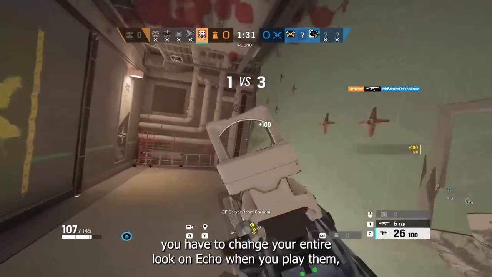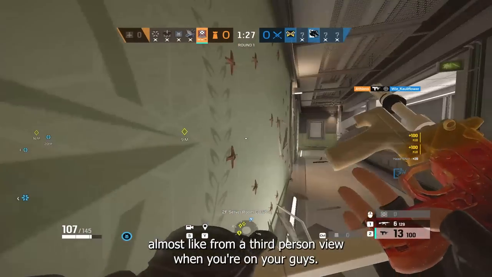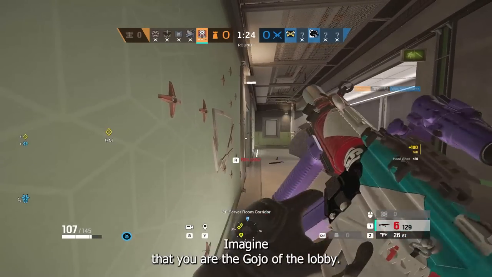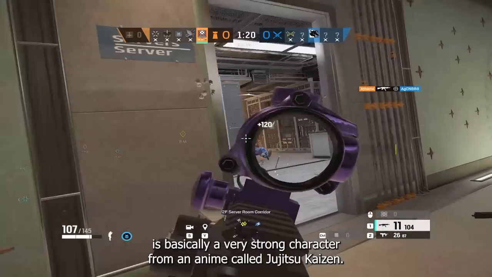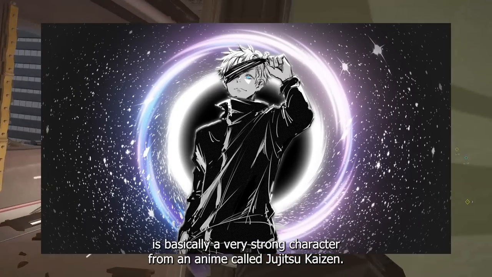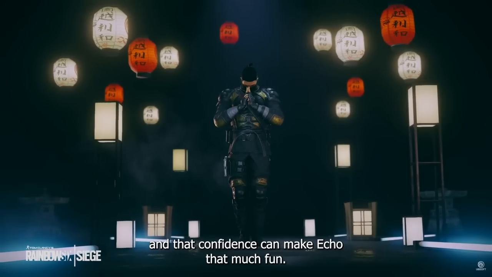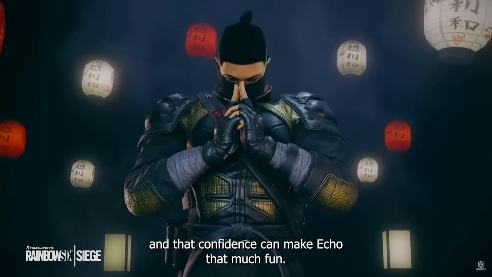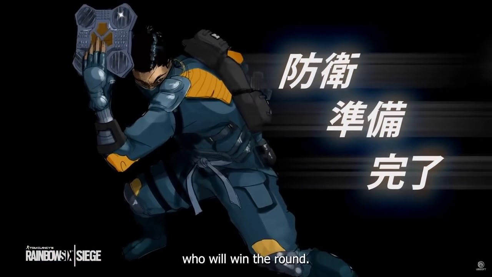The way I see it, you have to change your entire look on Echo when you play him, almost like from a third person view when you're on your Yokais. Imagine that you are the Gojo of the lobby. If you don't know what Gojo means, it's basically a very strong character from an anime called Jujutsu Kaisen. You have strong abilities to make round-changing plays, and that confidence can make Echo that much fun. The team that makes the other team play their game is the team that will win the round.